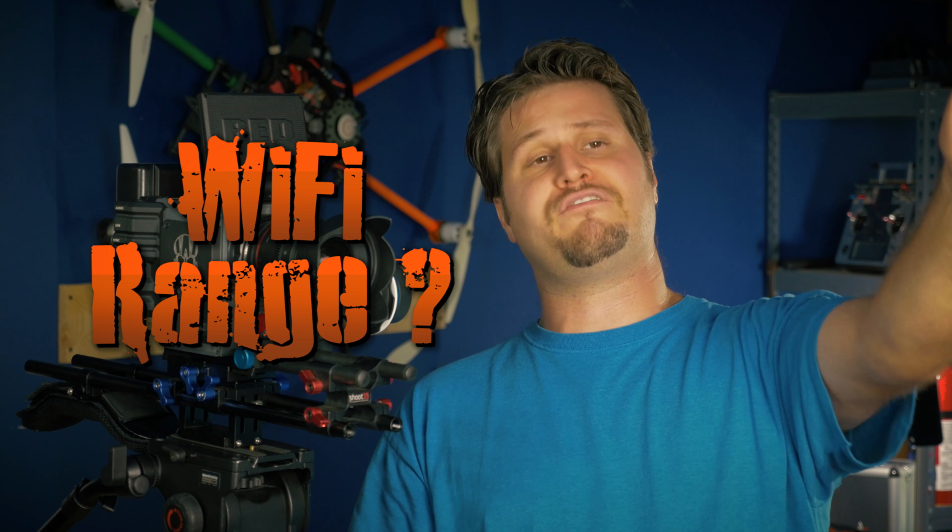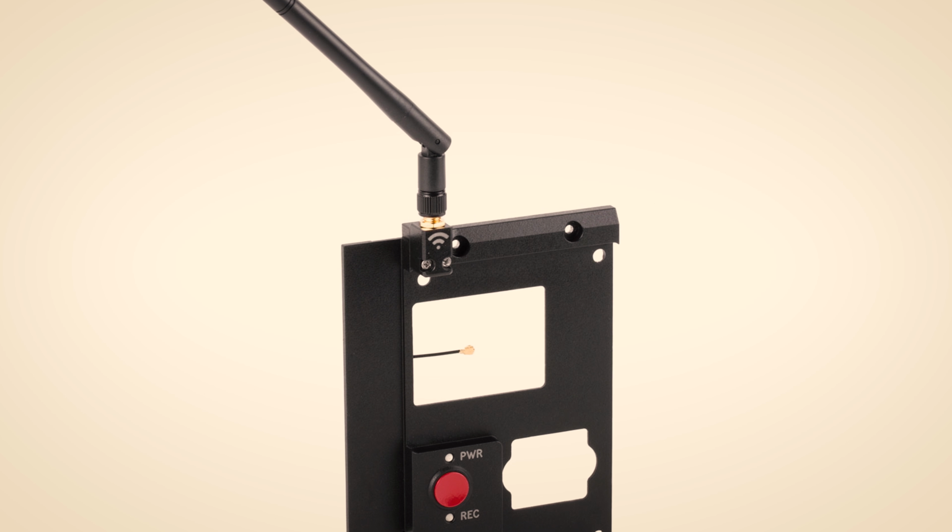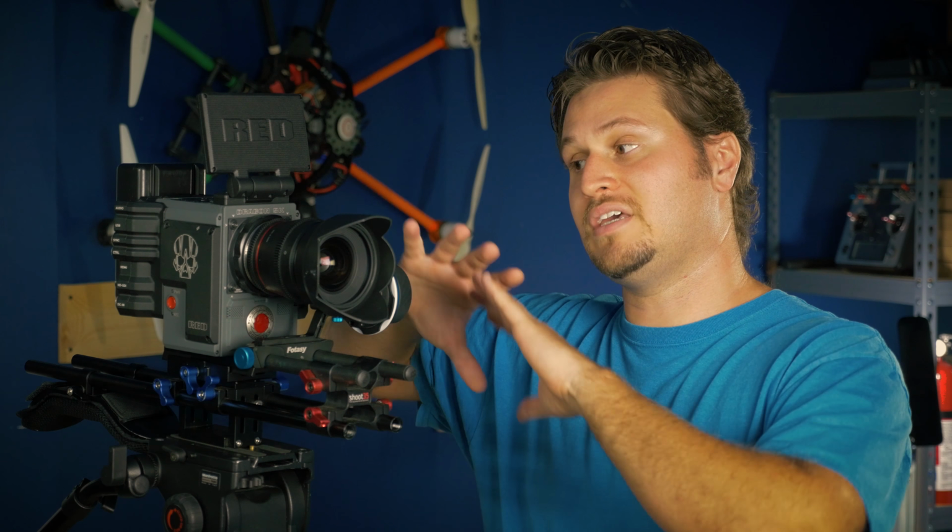Next question a lot of you will have is, what is the range on the Wi-Fi? Can I be 1,000 feet away and still connect? No. Wi-Fi has a very bad limitation. Now, depending on what you have on Red, they do have third-party modules that have Wi-Fi booster antennas that can extend the range hundreds of feet. Here with the stock antennas built into the Scarlett W, and using an iPhone 7 Plus with its latest Wi-Fi technology, I can be about 25 feet away and still be connected. If I'm in the air and maintain line of sight, I could probably get maybe 50 feet away, but Wi-Fi has its limitations. It is not good for long range at all.